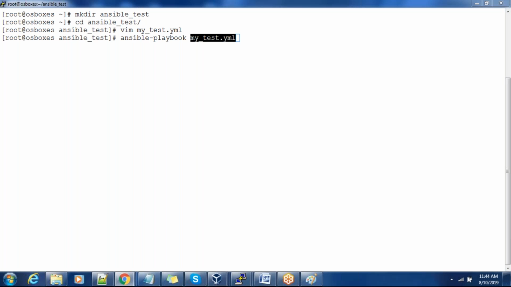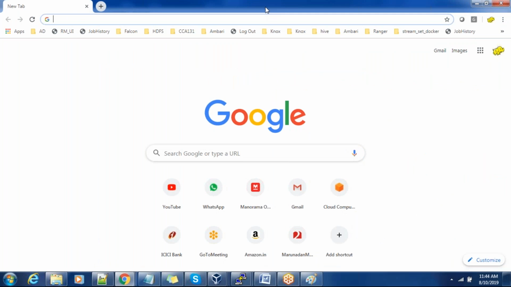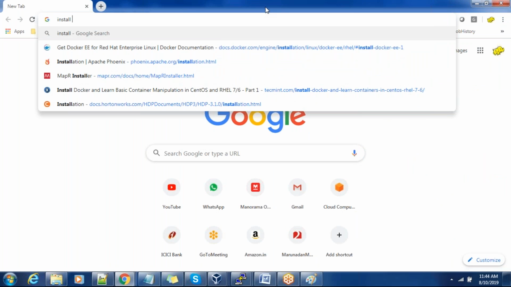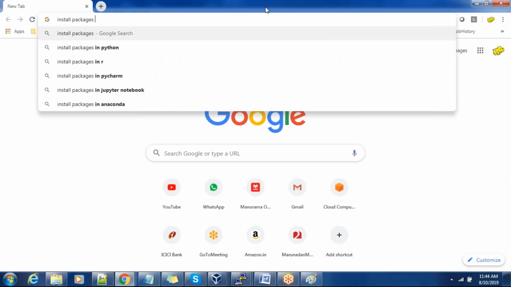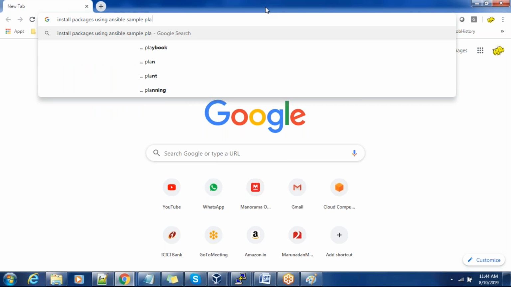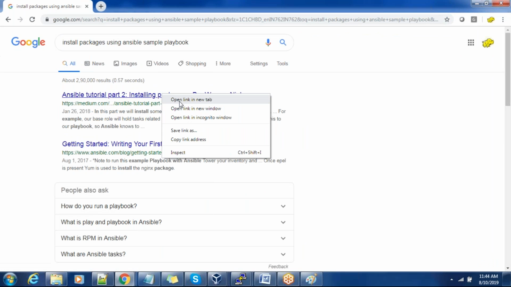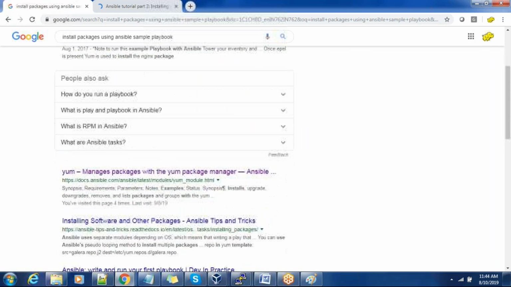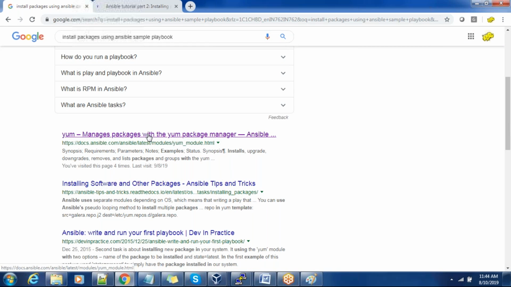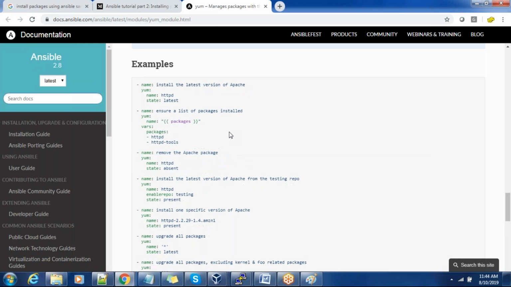Okay, so we will just see some sample example, like installing packages. We will just use the sample playbook. We'll take this one also. This is the official documentation. On the bottom we can see some sample script written.